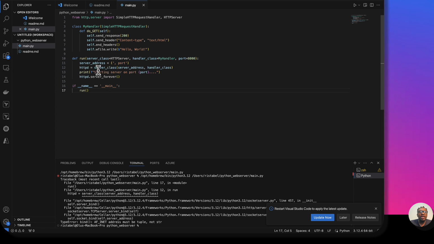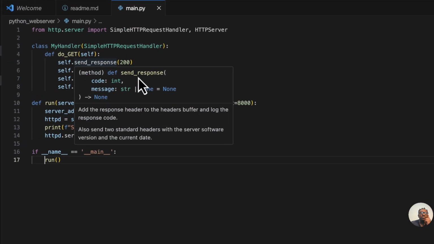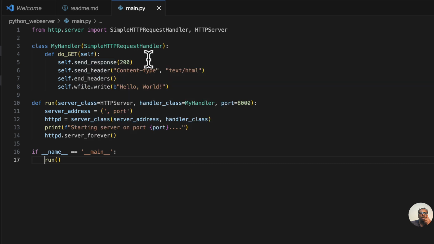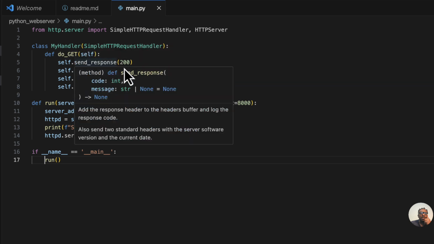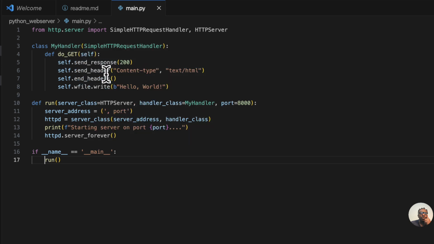We have a server class in here. We have a my handler, simple do get, self response 200, and content type HTML, send end headers, self.wfile.write. This is what we're writing.